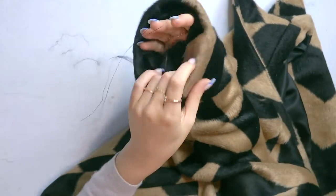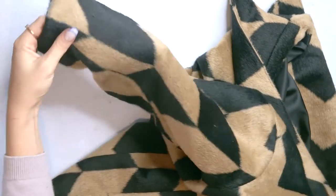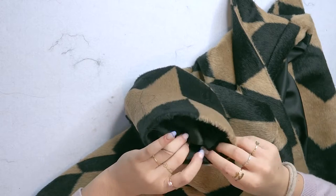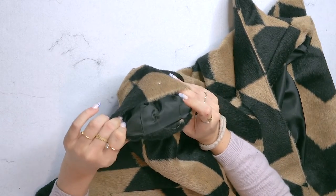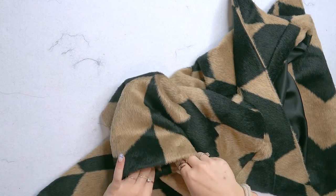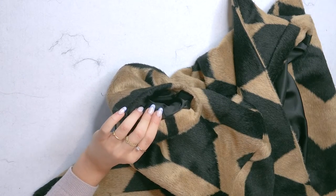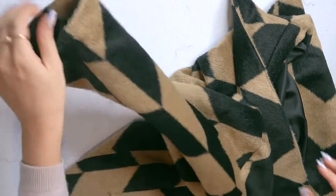So the first thing that you want to do is fix the sleeve hem into place. I just went normally into the sleeve to match up my seams. I have two seams in the sleeve, the side seam and the dividing seam, and I want to make sure that these stay where they are. You don't want to twist your sleeve in any way. So I'm just going to fix this into place with a needle.